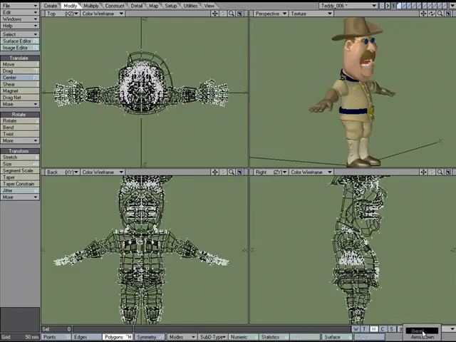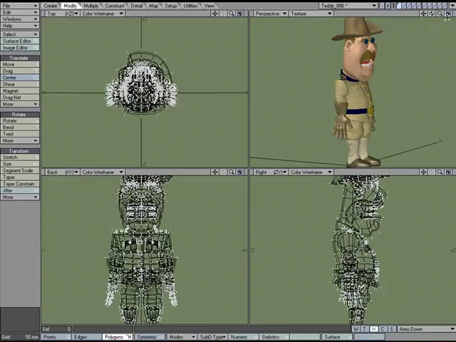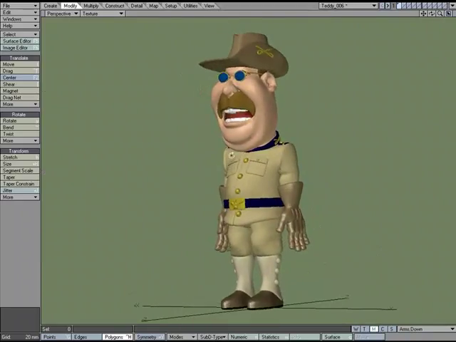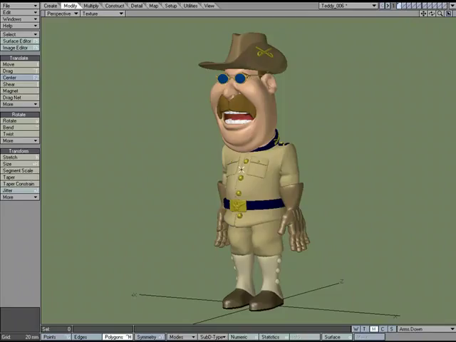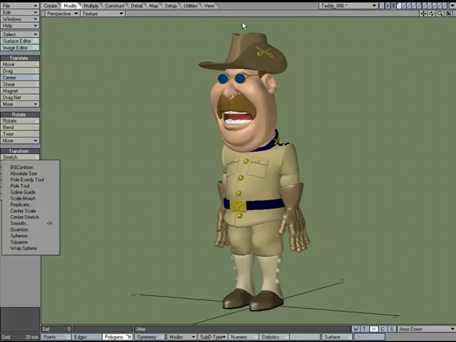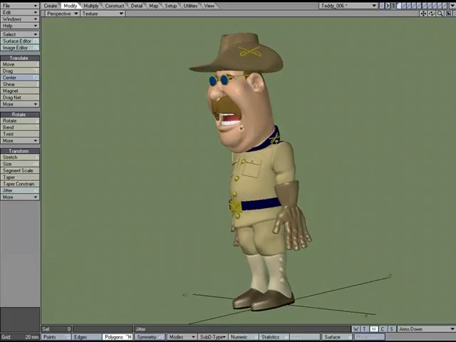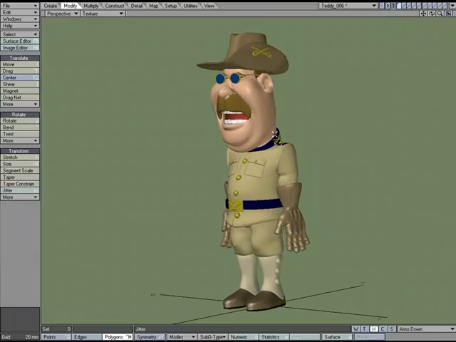Okay, so if you plan on doing any scaling or rotating of an object that has morph targets, you need to be prepared to come over to modify, rotate, rotate morph, and you need to be able to take advantage of transform, more, scale morph. Okay? So that's just a quick look at rotate morph and scale morph used for updating the morph targets, the endomorphs of a piece of geometry that you've either rotated or scaled.